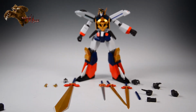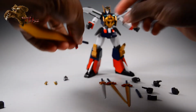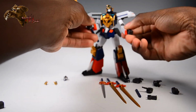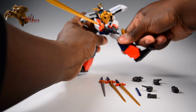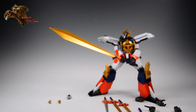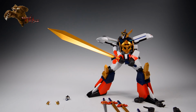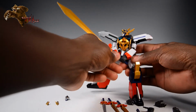I'm not gonna lie. So, alright, I'll give him his double swords, but first I'll show you the big sword, just so you can see. Alright, so take that into one hand, go into the other. Alright, let's give him some room there. And there you go. There's his big sword. And I'm not going to lie, it's fantastic. It is fantastic. Well, and in fact, instead of a double sword, let's go ahead and put him up in the air swinging this sword.